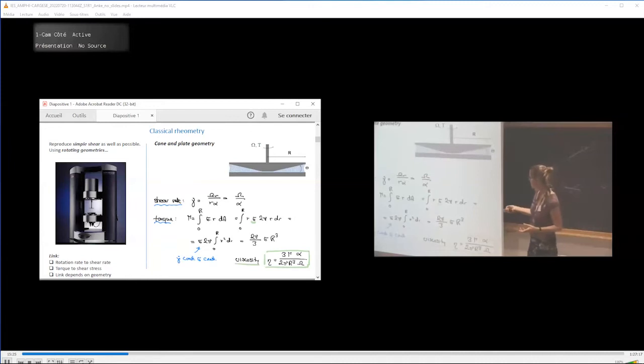And the same applies for the relation between the torque and the stress, which is written here. So if you want to have a relatively high torque, but you work with water, which is not very viscous, for example, you can just play on your radius. So if you make your geometry bigger, your torque will be bigger for the same type of fluid. So this is why the choice of the geometry, in addition with the specific properties of your rheometer, can be actually very important.